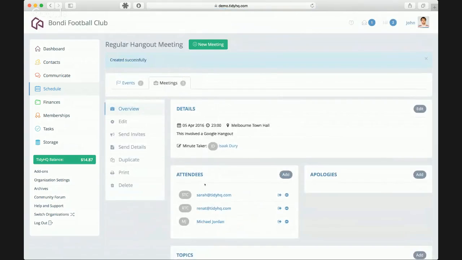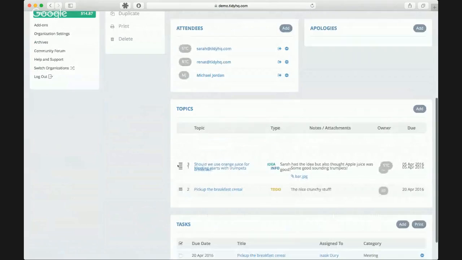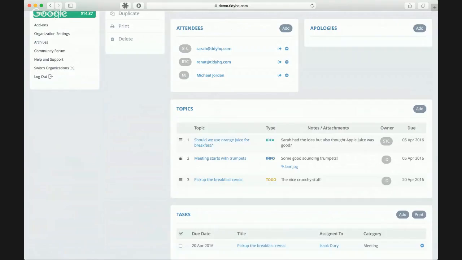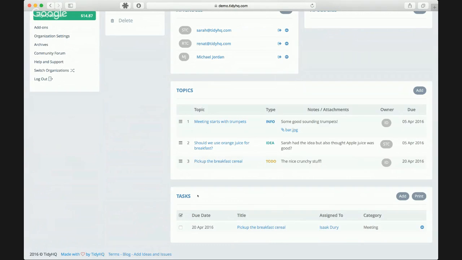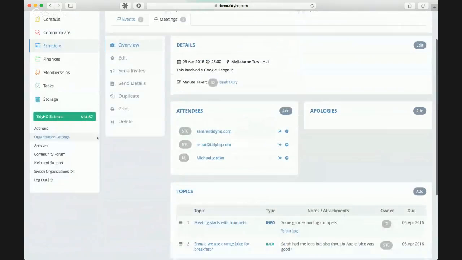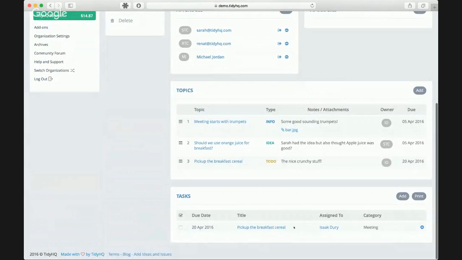So now we've got a bunch of different topics. And again, you can pick these up and move them around. Meeting starts with trumpets, obviously starts at the start. And you can see down here that a task has automatically been generated from this to-do item. So instantly we're reducing the workload by assigning a task, which will automatically get dropped into there. Isaac will automatically get emailed with the details of this to-do item or this task.